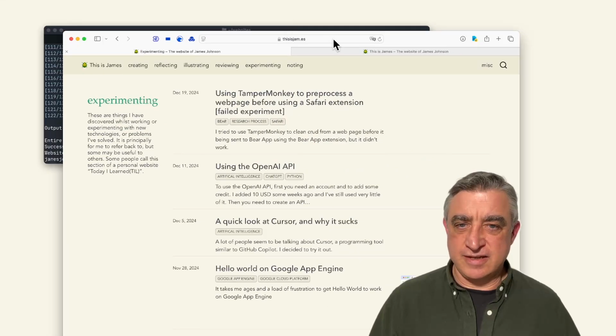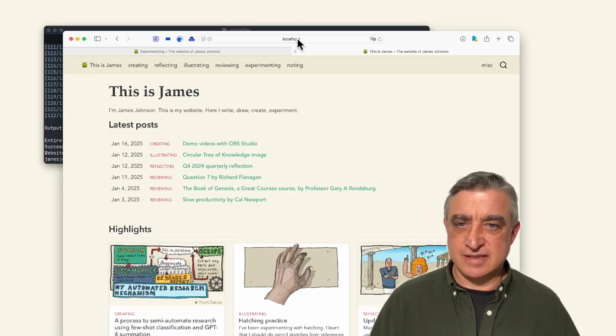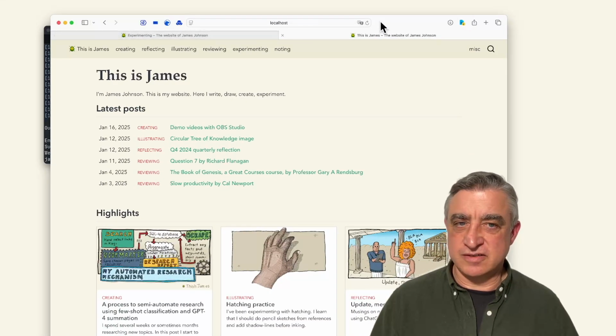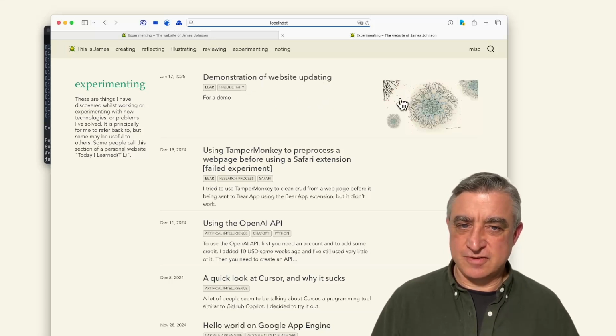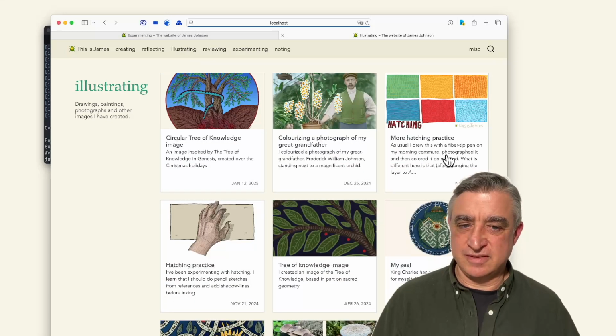So if we go here, this is the local version of the website. If I go to experimenting, there you go, demonstration of website updating. It's got the image there. It doesn't look so good on these ones, but if we look at illustrating, for example, they look quite nice.